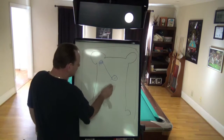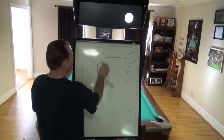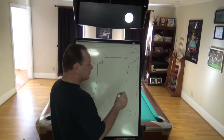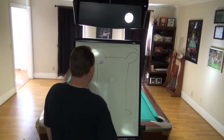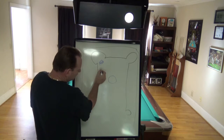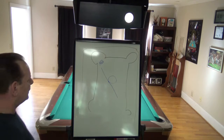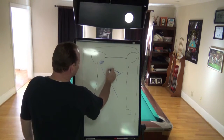Well, there are 3 factors you need to consider when you're talking about caroms. So, there's my object ball, and here is a tangent line, meaning that this is actually touching. A tangent line that is 90 degrees. This angle is 90 degrees.